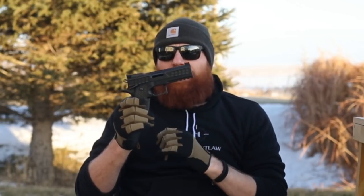On top of that, the Athena adds the optics mount, and it has an X-line trigger that's right around 1.2 pounds, making it one of the best, if not the best trigger that I've ever used. Extremely reliable, 2,000 rounds down the pipe, no malfunctions. That includes hollow point ammunition. More accurate than any gun I've ever fired, and faster than any gun I've ever fired. And on top of that, if you chose to, you could actually carry it as well.